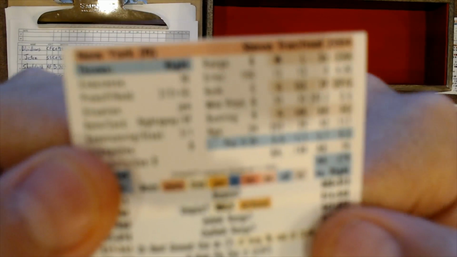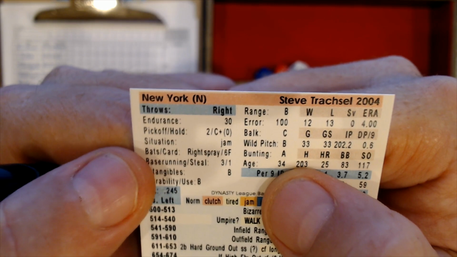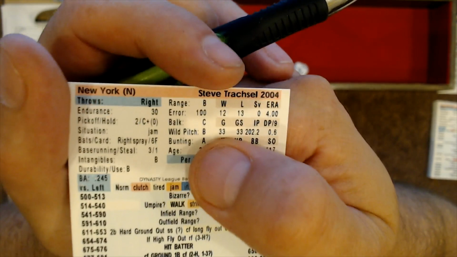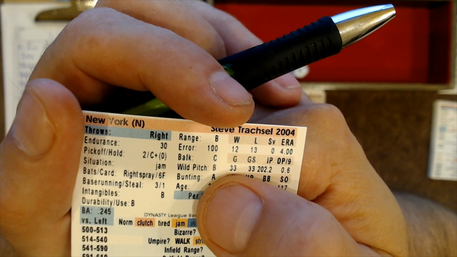So for your pitchers, it's kind of the same situation. Over in the top right-hand corner is his stats. In the middle is all of his range, error, balk, wild pitch, bunting, his age, and his endurance. This is how many batters he can go. He can go 30 batters. And then once he hits 30 batters, he can continue to pitch until he gives up two more hits or walks. Once two more men reach base, other than an intentional walk, then he will be tired.